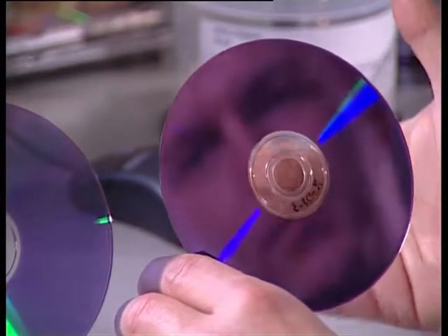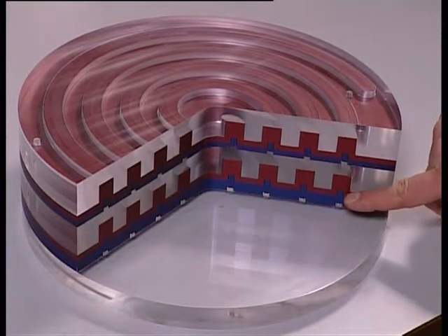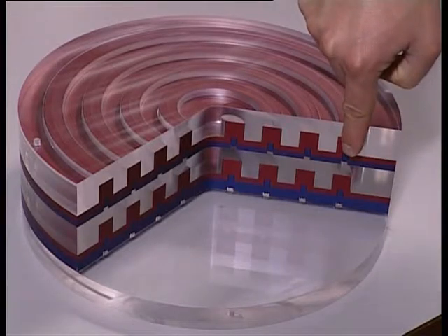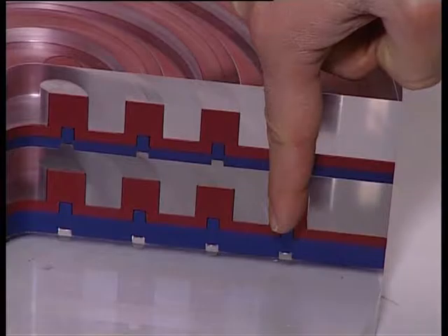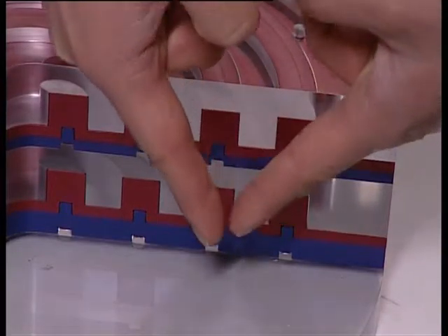We started by optimizing both layers in double layer. For the upper layer, we need 18% reflection and 50% transmission. For the lower layer, you have to have 60% reflection. The sensitivity also has to be high because this layer is shielded by another layer. So we first started optimizing both layers — the dye material and also the silver cooling layers.